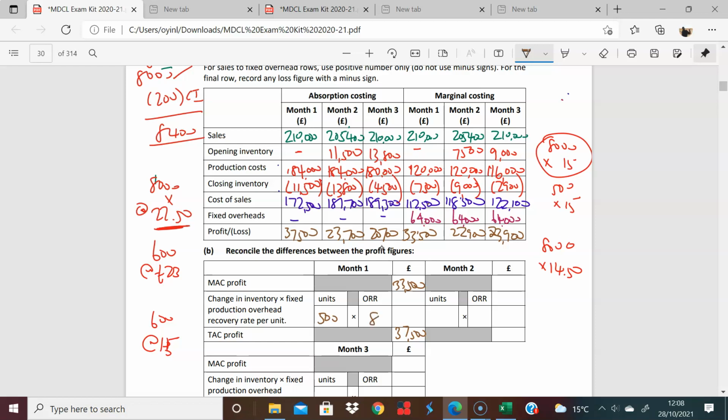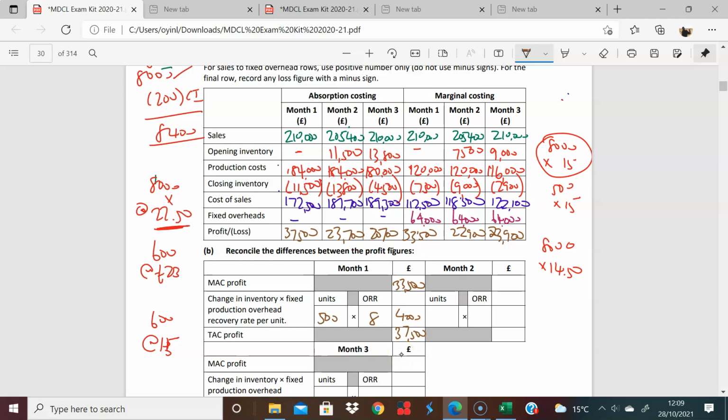Yes, it was £8, and so you have this 4,000. So you can see that that's why you have your difference of 4,000. I said it before. What you have here is overheads being stored in stock that gets shifted into the next period if you're doing absorption costing. So that's why you have higher absorption costing profits, because you have that fixed cost where all of it has gone through marginal. Not all of it has gone through absorption. Some of it is shifted because closing inventory carries value with it.